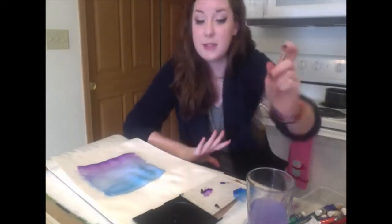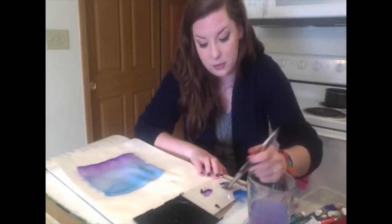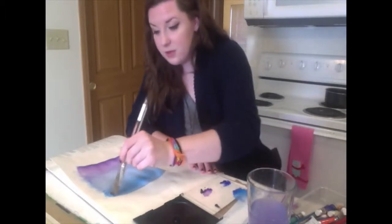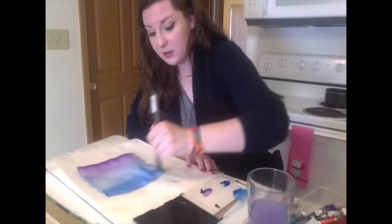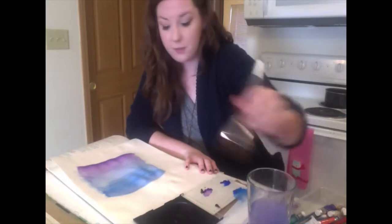And I'm going to do the exact same thing that I was doing to the edges, but with these two colors. So I'm going to mix it with water. I'm going to start with the blue side. Mix it with a little water. Emphasis on a little, because you want this to be darker. That's the purpose. And then just go in. And then it's just a process of blending this in as well to make it look natural, make it look like it started this color, and that they aren't two different colors, but one color that just got darker.